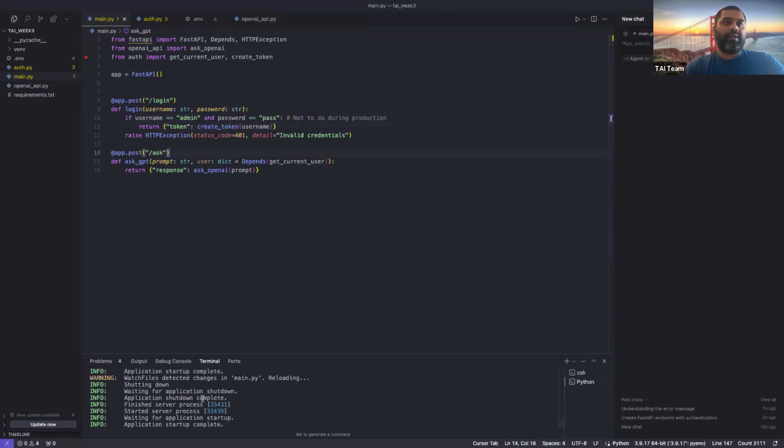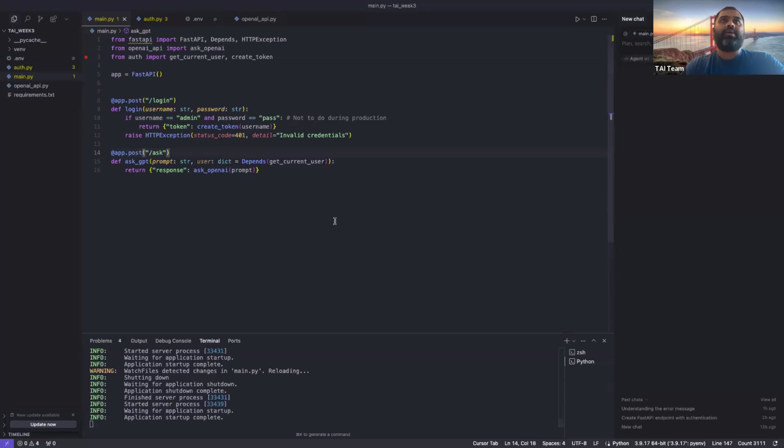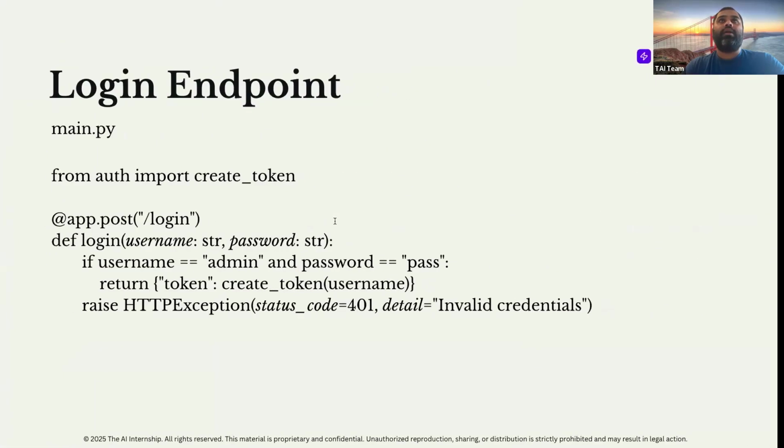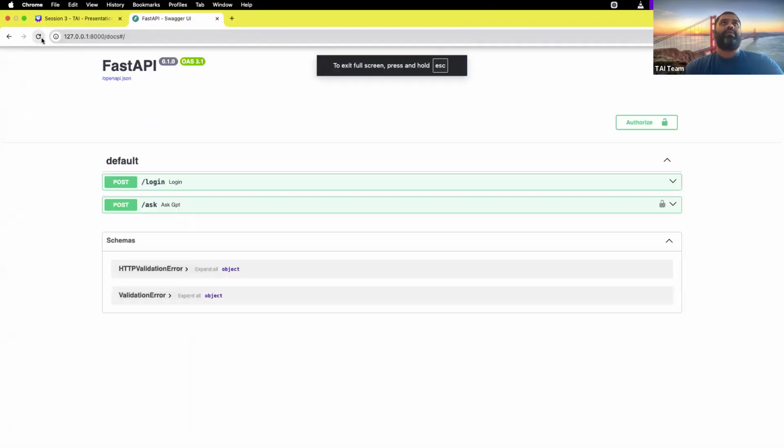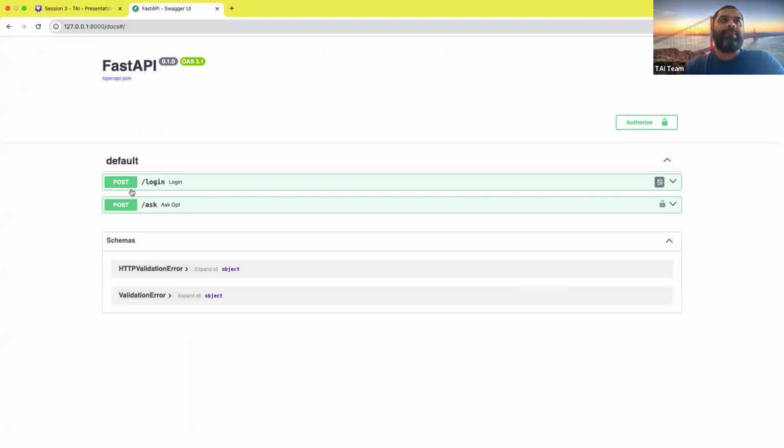So this is still running, so that's great. We can test this out. I also want to show how this looks on the Swagger side. As I said earlier, this is how it looks: you have two post endpoints.